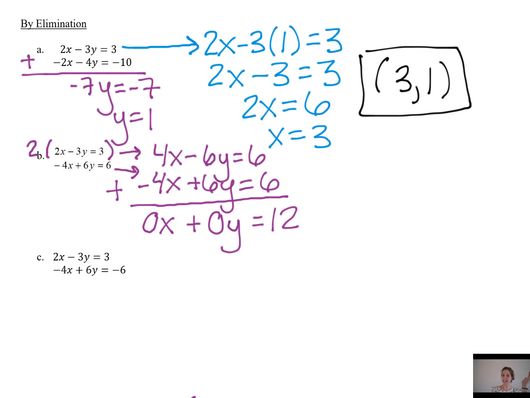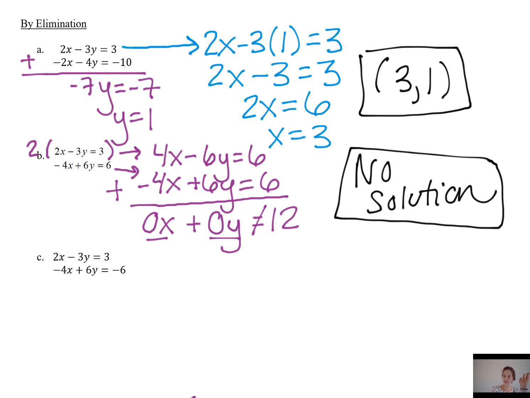Because if I multiply any number by 0, I get 0. And so it doesn't matter what I give x or y. Once they multiply by 0, there's 0. And 0 plus 0 will never be 12. I cannot give any values of x or y that will make this equation true. Therefore, there is no solution. Here is an example of a system of equations with no solution.